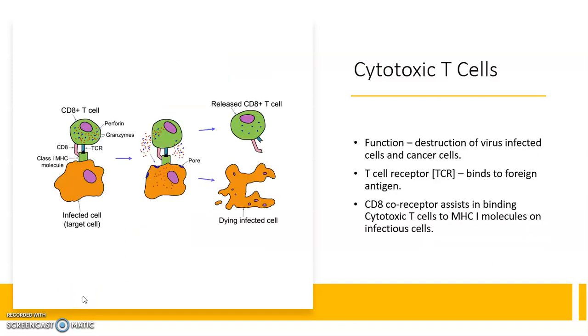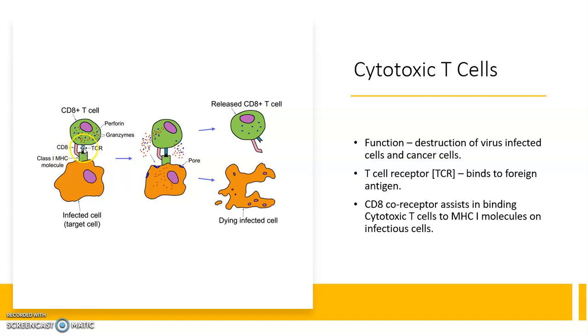I've talked about cytotoxic T cells a little bit. Cytotoxic T cells are meant to fight off virus and cancer-infected cells. So with a cytotoxic T cell, they also have a T cell receptor, and that T cell receptor is designed to bind to antigen or foreign markers. But unlike the helper T cell, their co-receptor is CD8. So if you remember, helper T cells have a CD4 co-receptor. Cytotoxic T cells have a CD8 co-receptor, so their co-receptor is different.